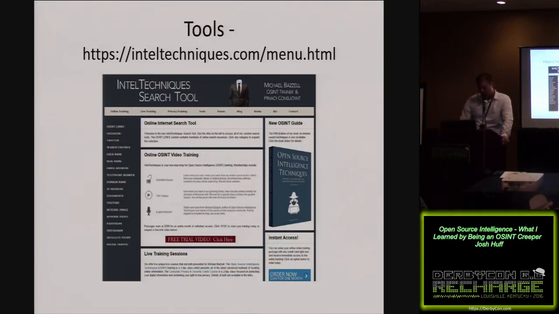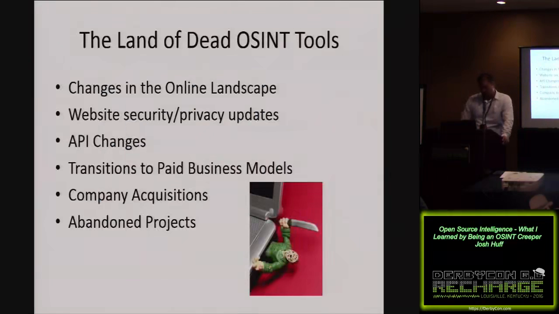The reason both of those tools are so valid is because OSINT is what I call the land of dead tools sometimes. You'll have changes in the online landscape constantly, be it security or privacy updates, API changes. Somebody buys somebody out, transitions something into a paid business model, and all of a sudden your tools are not working. And then sometimes things just get abandoned. We get busy when we're trying to put our cool stuff online for our friends.